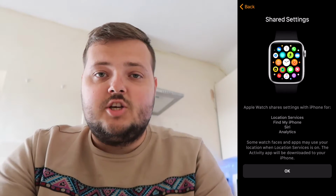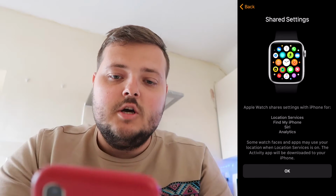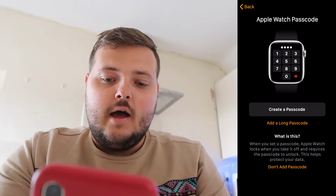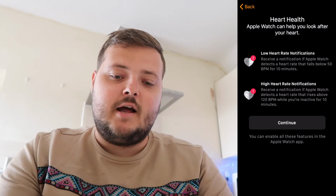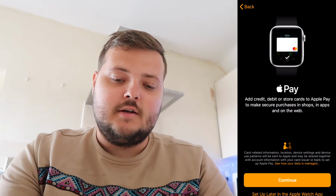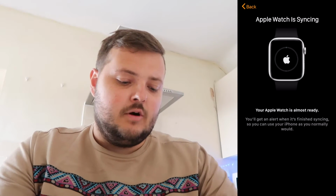Okay, so let's just go straight into this, guys. We're gonna just try and set it up. It says continue on your phone. So shared settings, Apple Watch shares data from your iPhone, so okay. Create a passcode. Yeah, I'll just do that on the Apple Watch itself. Heart health, Apple Watch can help you look after your heart. Apple Pay, I will continue that as well. Emergency SOS, and now my Apple Watch is going to sync.